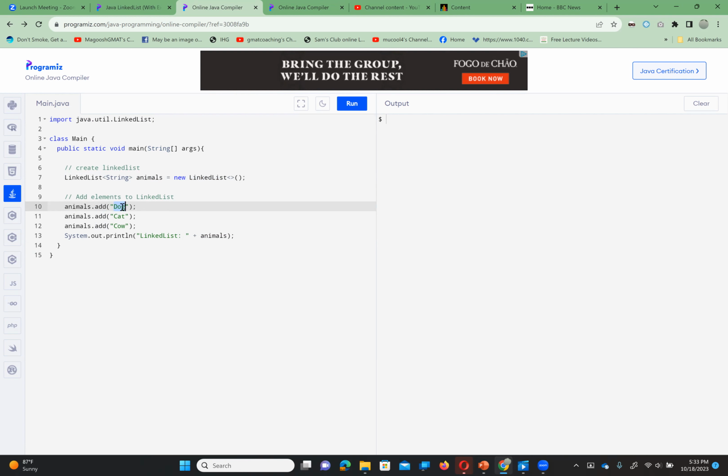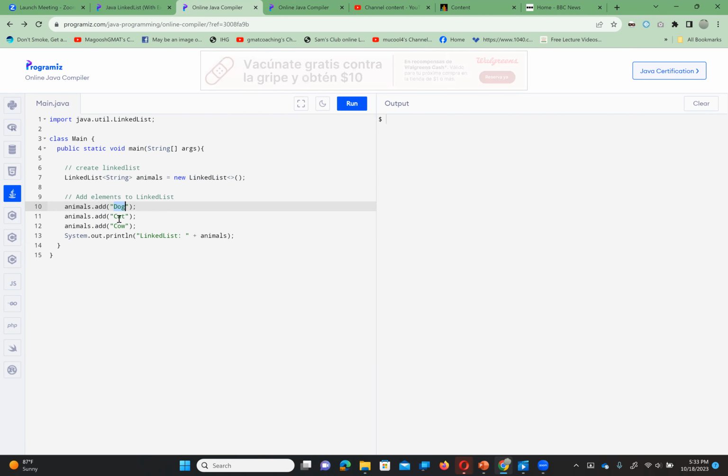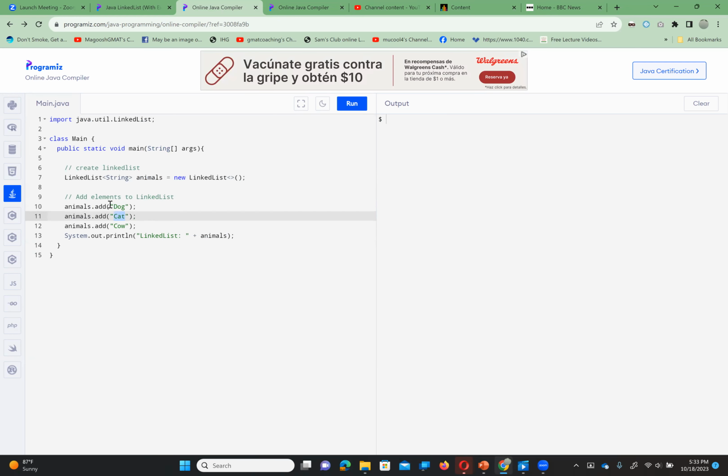When the next data item is added, then a link is created from the previous item to the next item. A new node is created, the value is assigned, and from the previous item, a link is added to the next item.